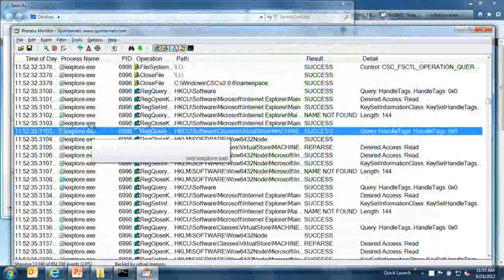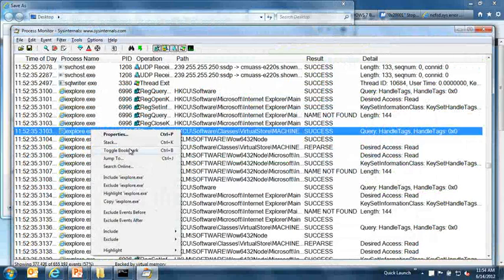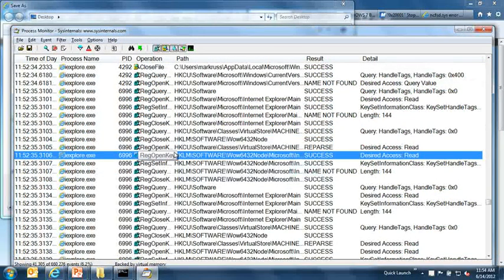So for that, I'll say Control-R to reset the filter, and we'll set a filter on just IE, so include Internet Explorer. Now, how do we go find what was causing that delay? This is kind of interesting because I'm following the steps that this person did. Everybody solves problems differently, and I look at some of these cases and say I would have gone in a completely different direction. But the interesting thing is they still result in somebody finding the solution.